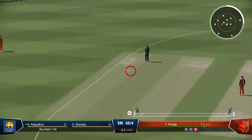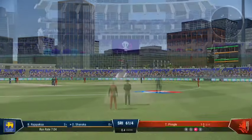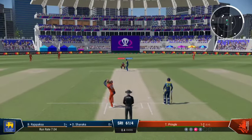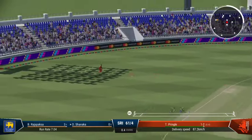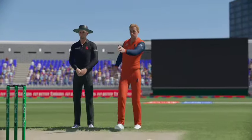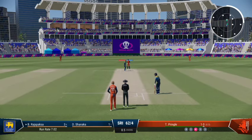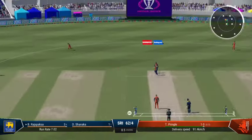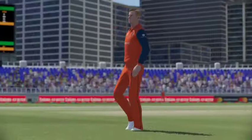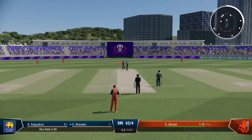Very quick out there, managing to stop it and preventing four runs. More decisive running may have gotten them too — I would say they would have made it easily; they need to be a little bit more switched on than that. They'll get at least one. Not wasting any time, they're off the mark straight away. No runs on that occasion — got into position nicely, just too early on the shot and couldn't find the gap. Some well-targeted bowling in that over, certainly something to build on.